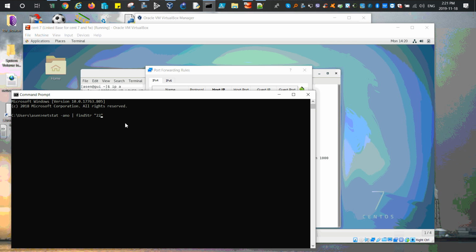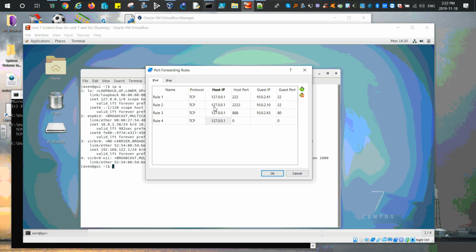Let's try 333. If I click enter and it doesn't show anything, that means fine. If I do 3.2 instead, now you see it shows it's taken. So that's how I know, and I'm going to put this 333 here.